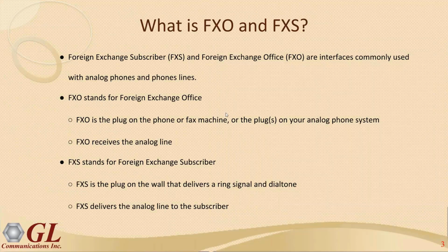Okay, so FXO FXS, you might wonder what that is. Why is it called FXO FXS? What we're talking about here are analog facilities that usually go to either the business office or a home. And these are usually, at least the last leg of it, a copper wire, and it's analog technology. So somewhere, of course, the telecom system has to become analog, and even with wireless technology, the endpoints are always analog.